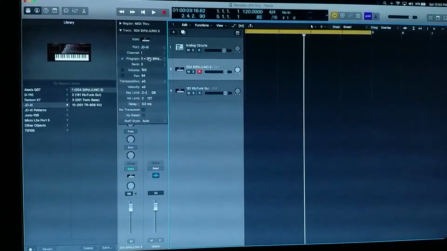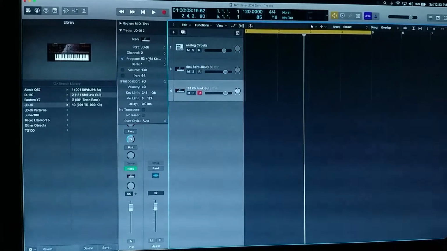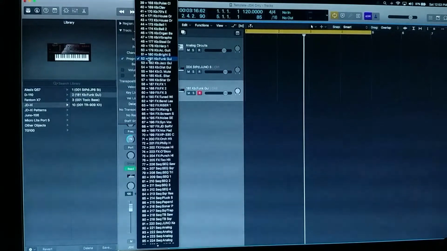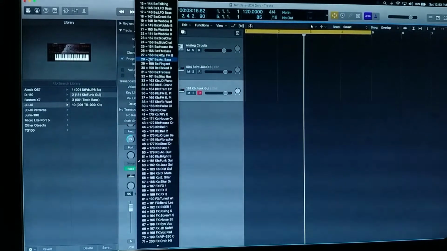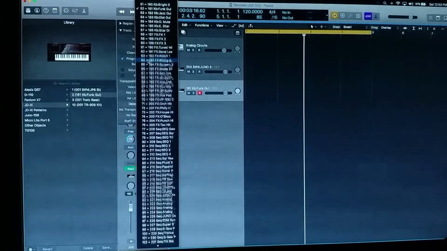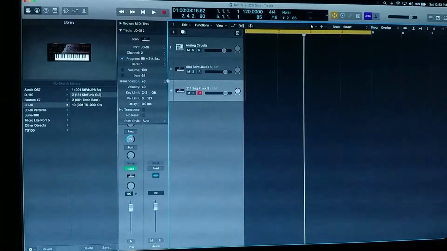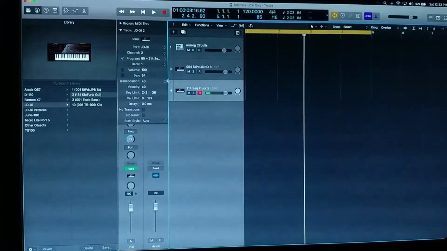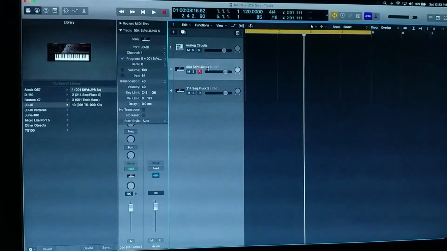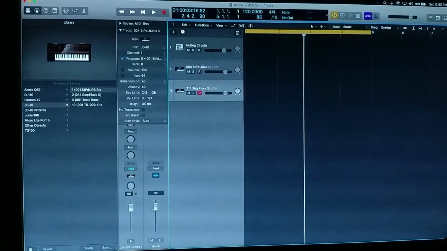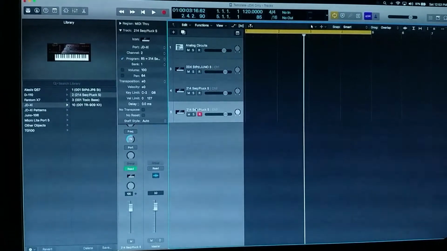Let's start with that. And then on voice 2, you want kind of a lead. Do I see any leads? I see some basses, but we'll leave analog for that. So maybe a sequence sound, whereas this one's more nice string, right? Okay, and then we'll duplicate this.